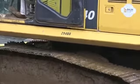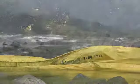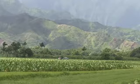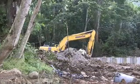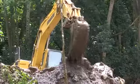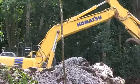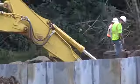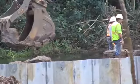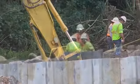Essentially what we are doing is building a levee with all elements of a small earthen dam. The contractor is building a riprap toe right now by the river. On top of the riprap toe there will be an embankment built, all special engineered soil material. There's a sheet piling wall to intercept the phreatic water that goes through, and it looks very simple, but it's very much thought out.